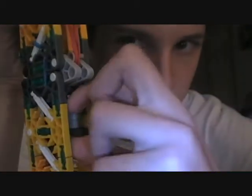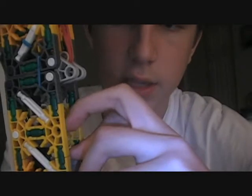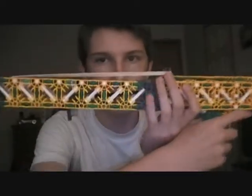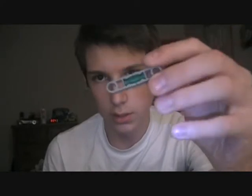This is how you load and fire. Before you load your bullet, I suggest you pull back your ram. To pull back the ram, it's kind of a difficult procedure because you have to put your finger right in there, pull it down, then take another finger and try to slip it on right here, pull it all the way back, and then it should be locked in place. Now, loading in the bullet is the only reason why you have this piece. Here's the initial bullet — it's just two gray connectors on a gray rod or green rod.